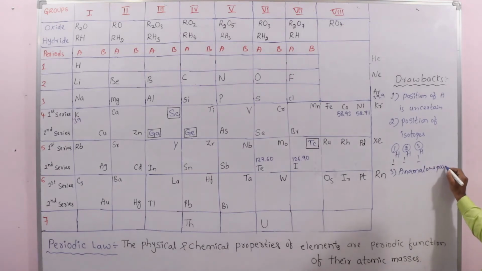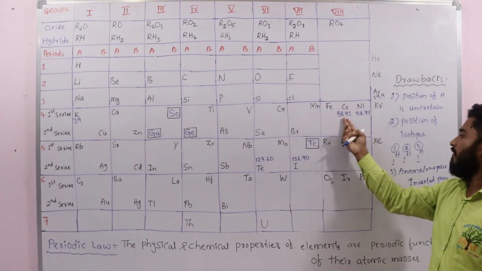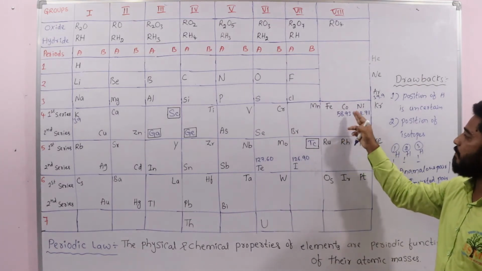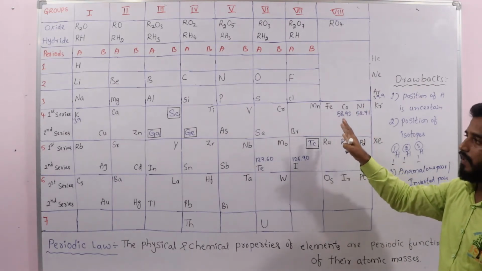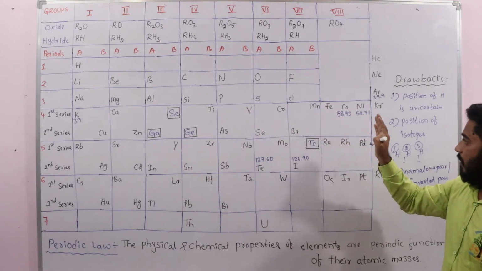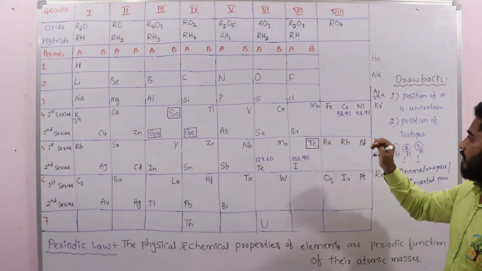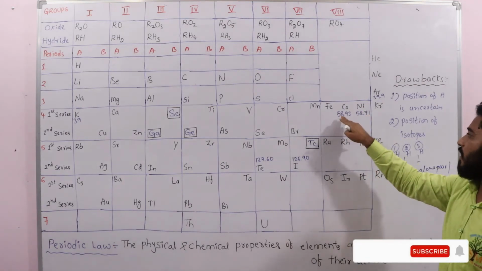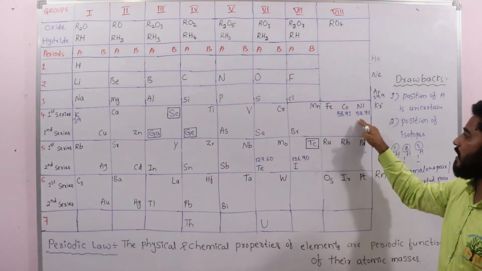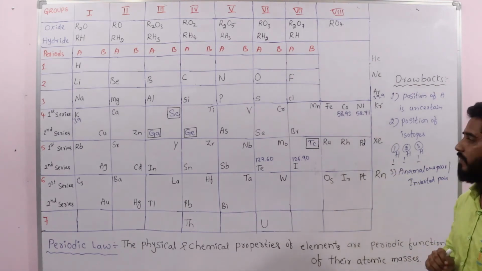Anomalous pair, or we can also call it an inverted pair. Inverted pair means some of the elements with heavier atomic mass are placed before the elements with less atomic mass, according to Mendeleev. So what is the correct order? He arranged elements based on the increasing order of atomic mass. Observing cobalt and nickel, iron, nickel, cobalt is the correct order, but he arranged iron, cobalt, nickel. For this, there is no reason given by Mendeleev.